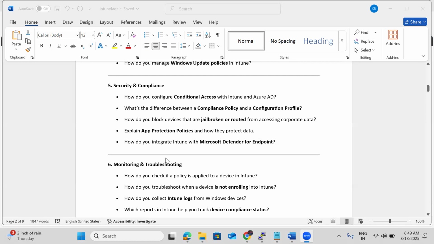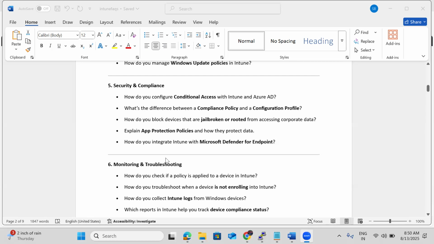So that's the reason it's always mandatory for security purposes to enable the jailbroken compliance policy, and we can integrate it with conditional access. Then only we set up the access and provide the security for this.